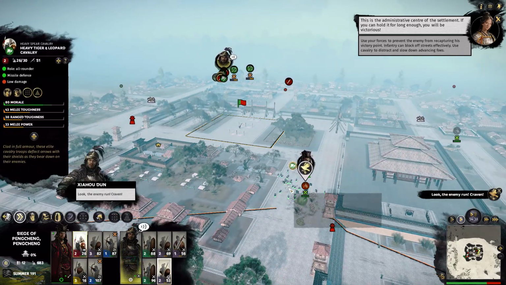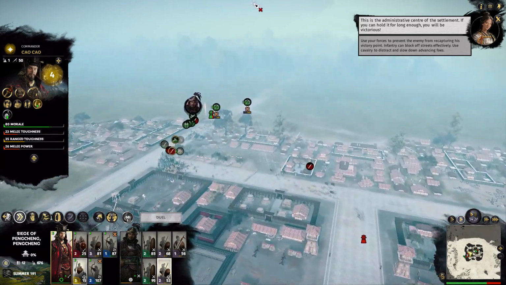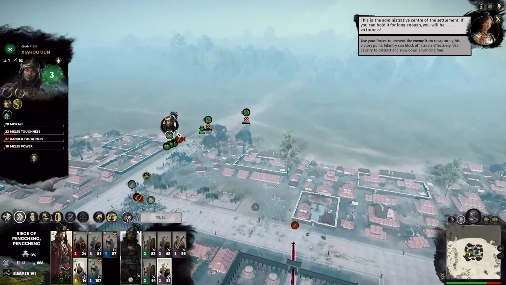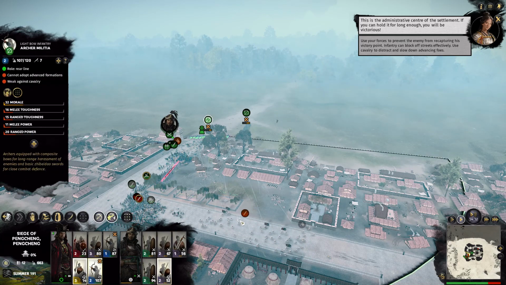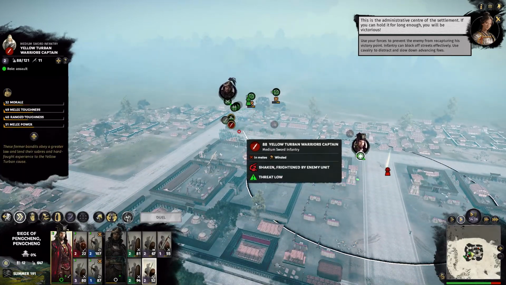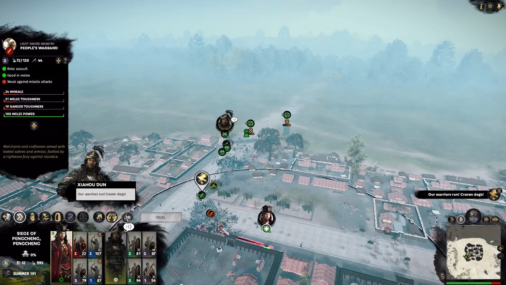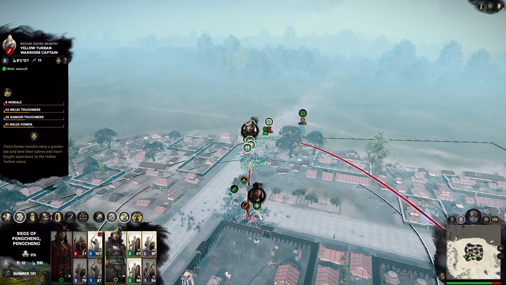Look, the enemy run! Bring Cao Cao back. Your troops' morale is breaking. Our warriors run! Kill them!